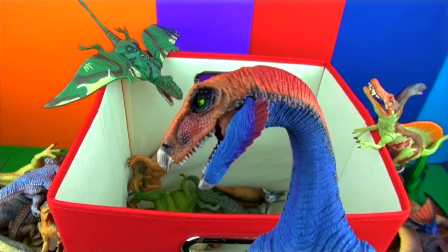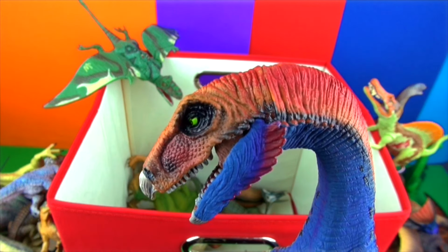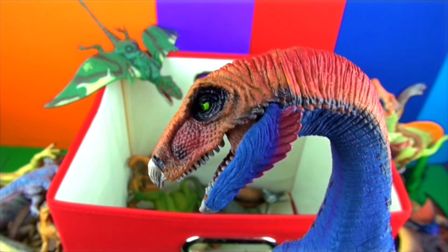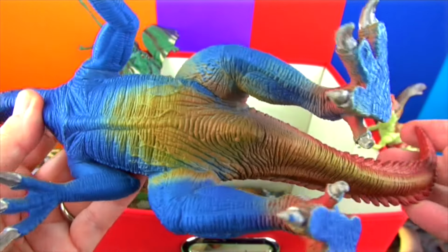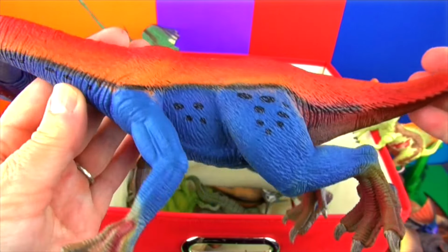Therizinosaurus. It may have used its giant claws to rip open the nests of termites. Some scientists think it may have been a herbivore as well.